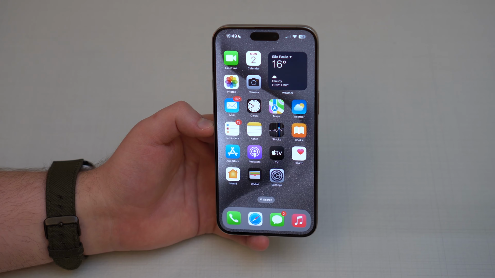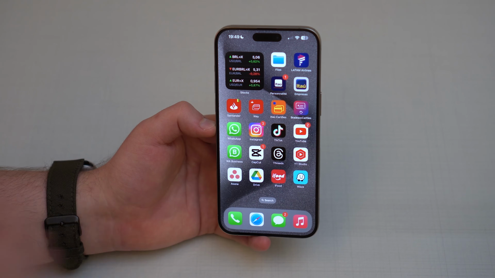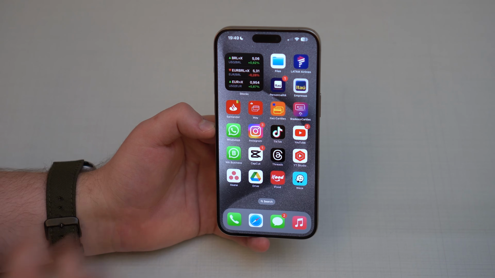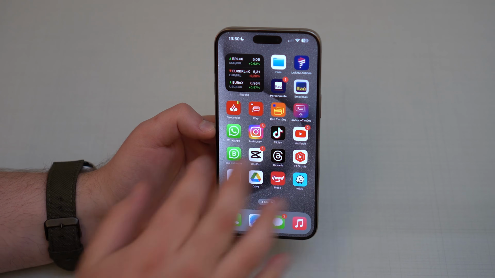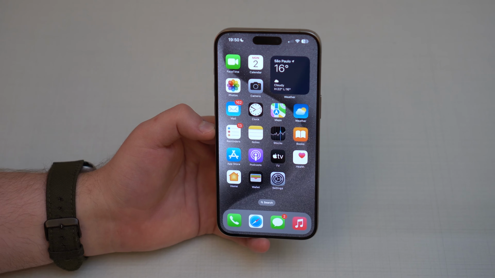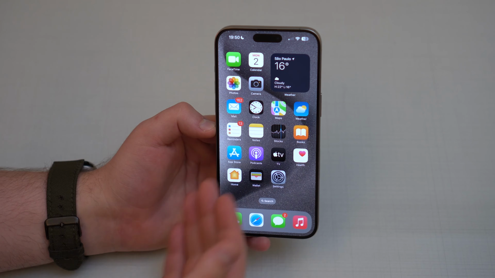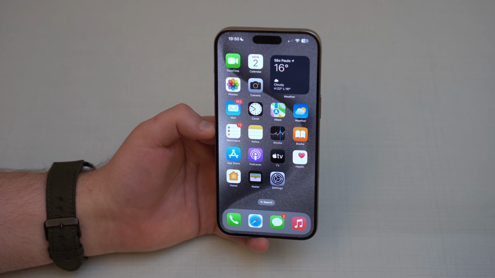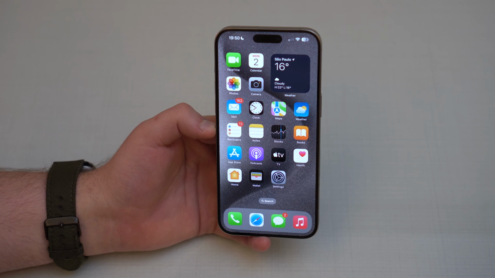And finally, we have to talk about updates. And I'm not just talking about iOS, I'm talking about app updates as well. Because as I mentioned before in this video, a lot of the times the overheating problems you're having are because of problematic apps and incompatible apps, and the developers know that, and they're working to fix this. And the way they deliver those fixes is via software updates. But of course, it's not just apps. Sometimes you have tasks, sometimes you have background activities running in iOS itself that are also causing this. So then Apple needs to fix this, and they're gonna fix it through software updates as well.